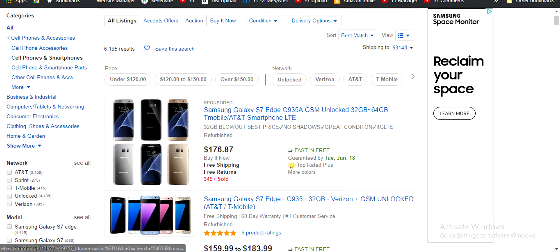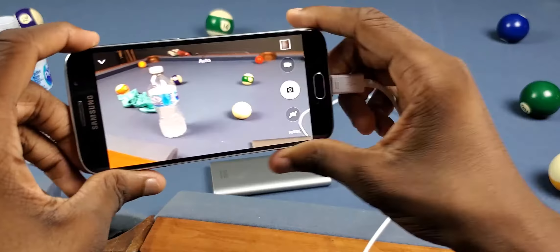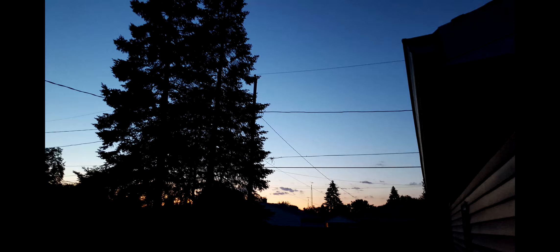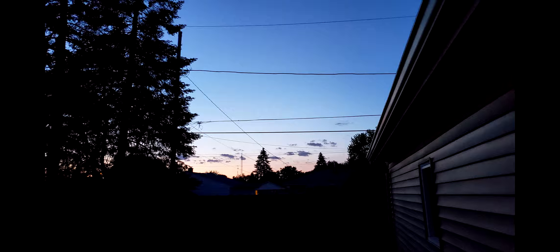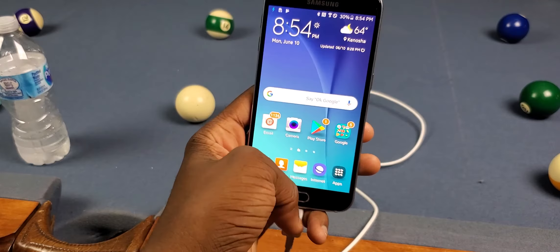I understand there are people on budgets, but still, I would save up my money and find an okay condition Galaxy S8 or Galaxy S7. The camera quality on here is still pretty good — I'm really surprised, to be honest. I'll show a picture on screen of one I took outside. It doesn't look bad. Obviously the Galaxy S10 is going to blow this out of the water, but you're not going to be disappointed with this camera. Snapchat is probably a different story, but on Instagram it's not going to look bad.